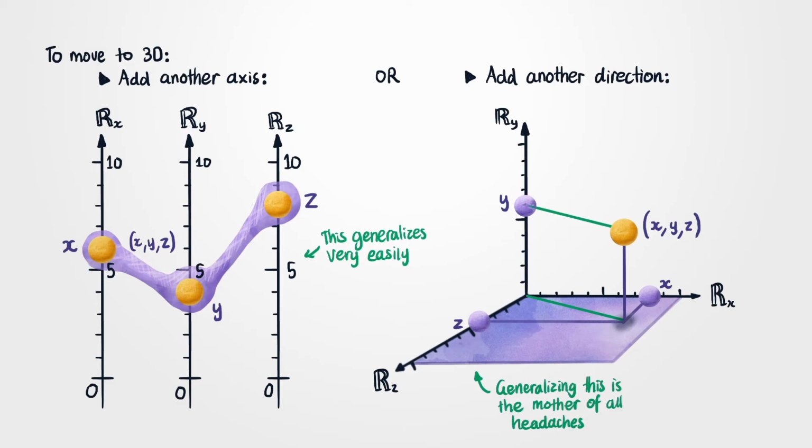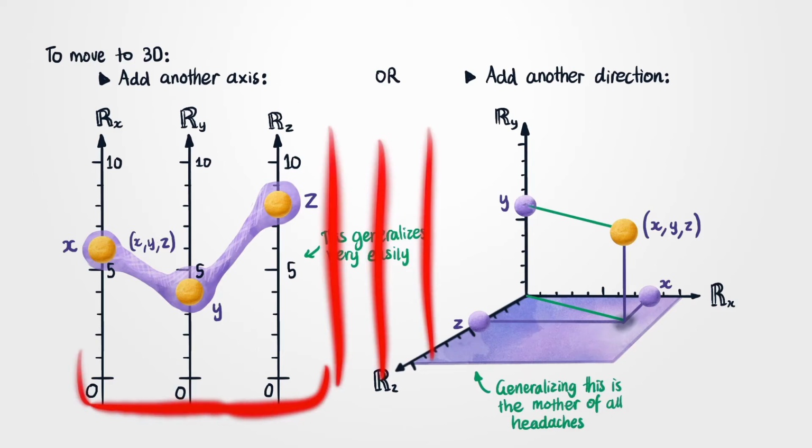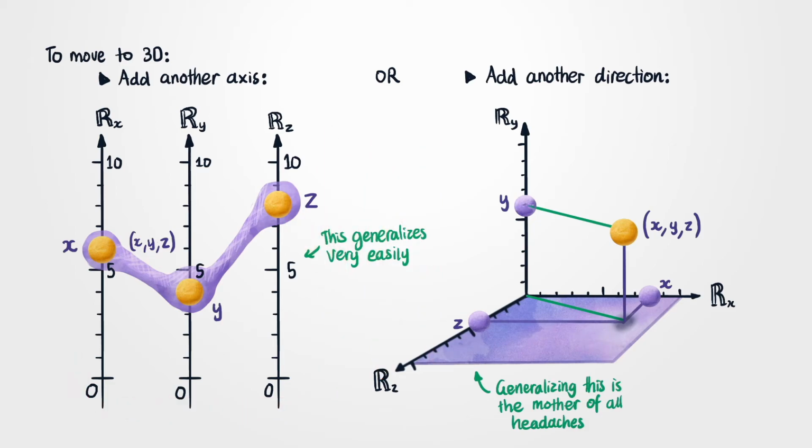In 2 dimensions, we just ignored z, and then we joined 2 axes with a string. We explained that it was really easy to generalize this method to higher dimensions, just by adding more and more number lines and making the string as long as we like. But then after this, we also tried to generalize the other way of looking at the Cartesian plane. We explained that to form the 3-dimensional Cartesian plane, you start in the exact same way. You just begin by starting off with 2 number lines that are at 90-degree angles to each other. But then you use the 3rd dimension to actually add on the next number line.